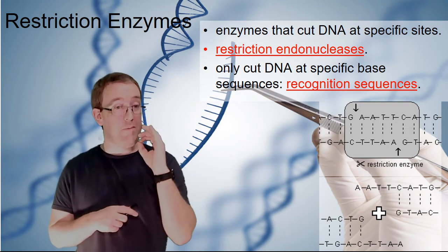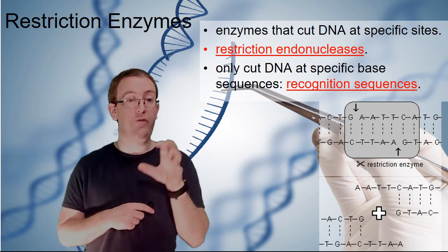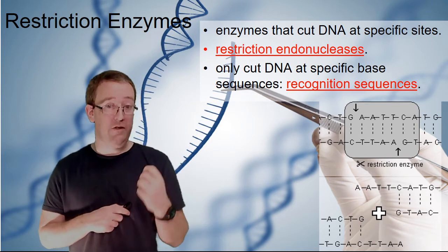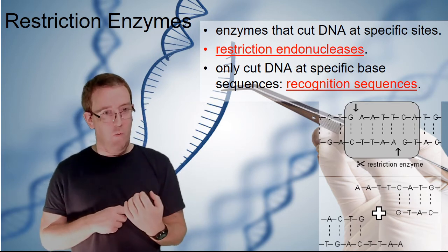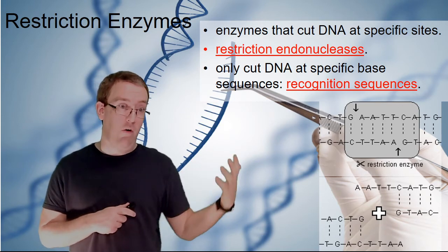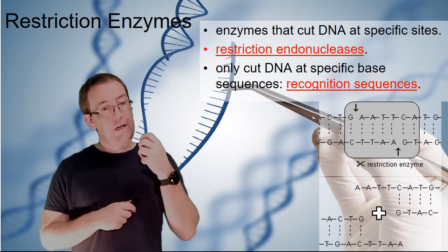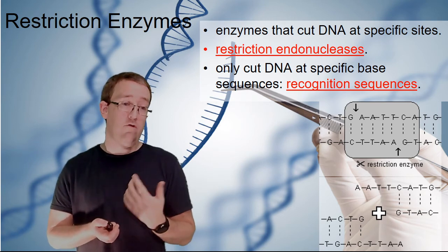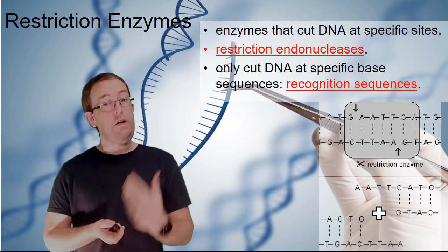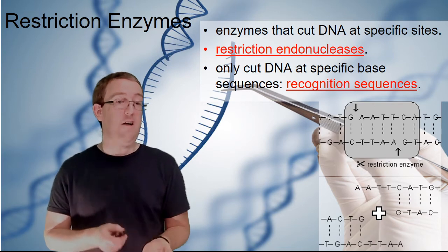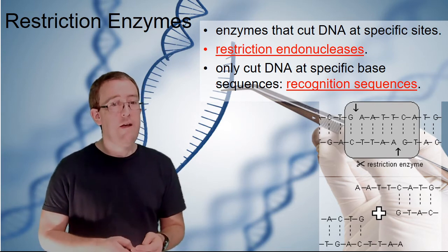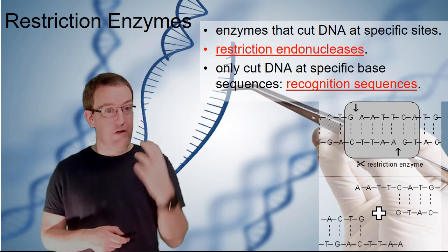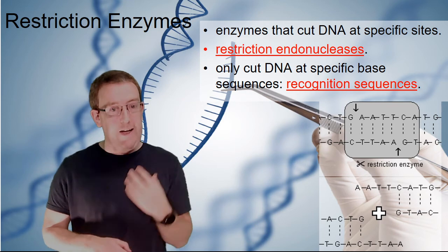Okay, that is a very specific location, and if that sequence pops up anywhere in the genome, then this particular restriction enzyme will cut there. This one is called EcoRI because of where it's derived from, E. coli restriction enzyme 1. And the suggestion is, why do these things exist in nature? It's because bacteria, which usually are our sources for restriction enzymes, use them to cut up viral genomes as a kind of self-defense mechanism. Okay, so that's what a restriction enzyme is. There are lots of different ones that cut at lots of different sites, and they are your molecular scissors.